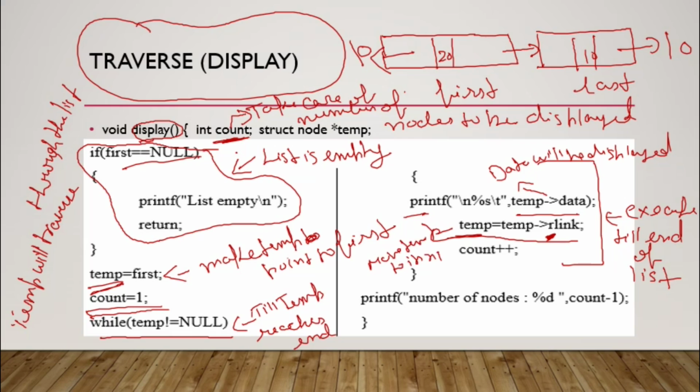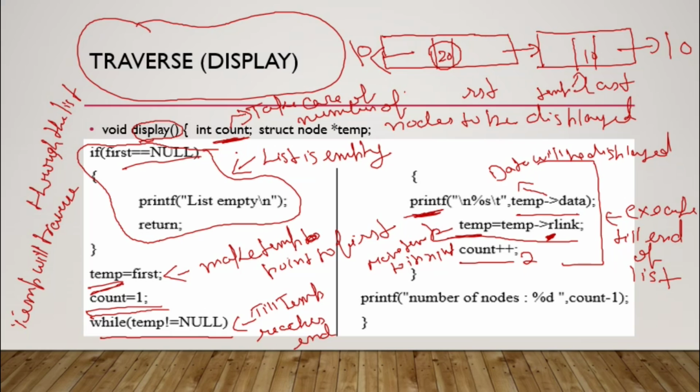So students, look at the diagram now. Initially temp will be here. This is temp of right link. When I move temp to its right link, once it displays this, after displaying, it will move here. So temp will point here next. For first it will display; since you're doing printf here, the data will be printed, and you move temp and update the count. That time count will be 2 after reading one node, and the status of temp will be this.